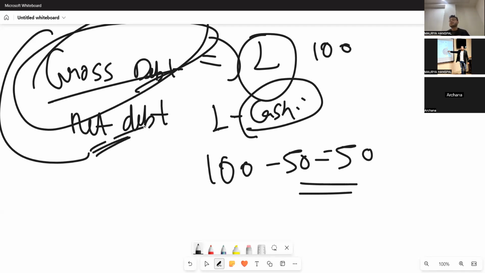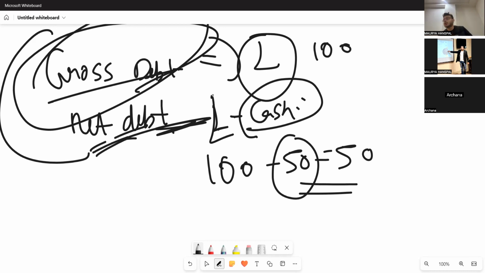Because what basically happens, when you are trying to calculate your net debt, it's your total liabilities minus the cash the company has. Now, it is not mandatory that this 50 crores of cash will be used to pay off the debt only. It is just a cash amount on the balance sheet of the company. It can be used for any purpose. That cash is not just to pay off the liabilities. The cash can go off anytime for some merger process, some acquisition process, some kind of expenses, right?